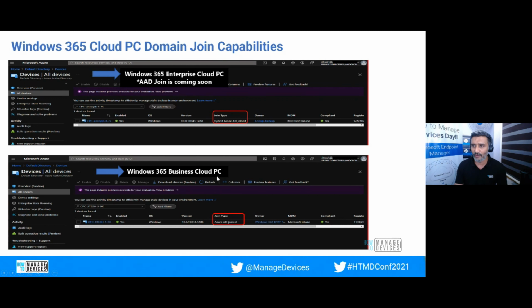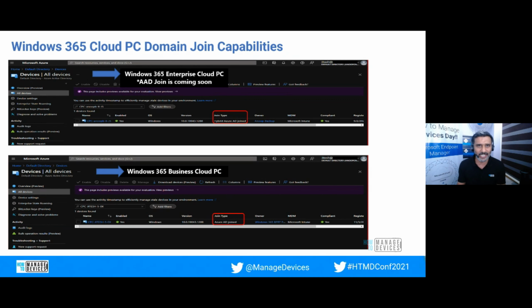Okay, the second one is business version. So business version is always Azure AD join, okay, because there is no on-prem connectivity, etc. That is not officially supported, but we are going to show something we have tested in our labs, right? Jitesh and myself, right? That is why you can see, oh, okay, that cloud PC business version is Intune enrolled, even though that is not supported as per Microsoft documentation. So we are not recommending to use it. We don't recommend to use this.